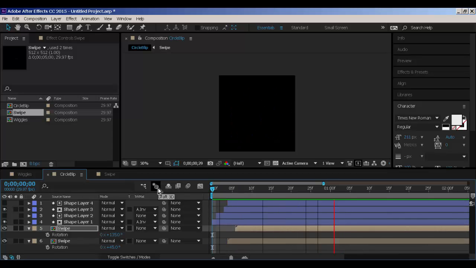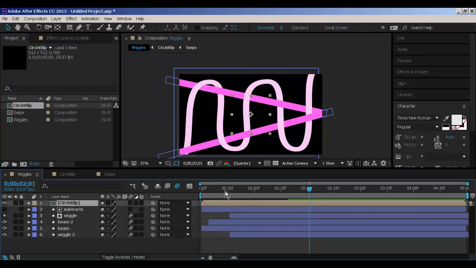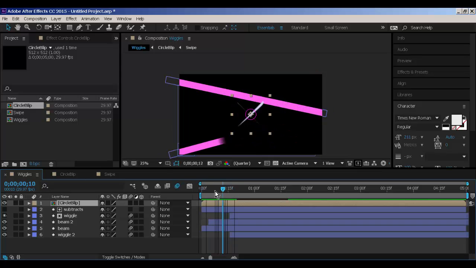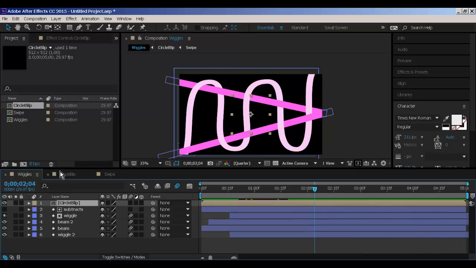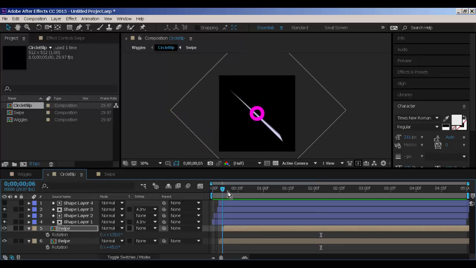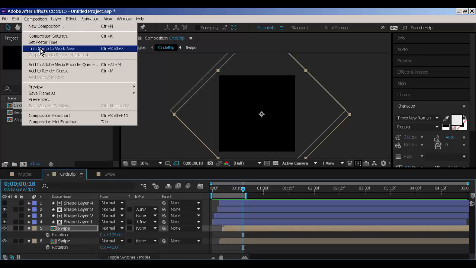Cool. So now let's take this circle blip. Let's go to Wiggles. And we'll drop the circle blip into the top here. And then, remember we have all this extra space, right? So when I play the animation, we have all this extra junk in my circle blip. So let's go back to circle blip right quick. Let's find out where it ends, right there. Shrink our work area by hitting N. And then trim our comp to the work area. That way it's nice and neat, so when we go back to Wiggles, that's our clip.